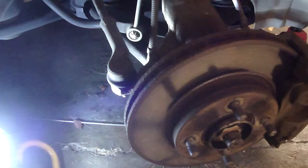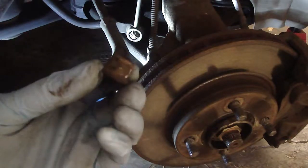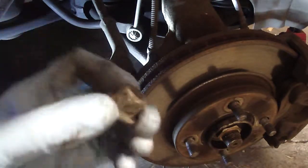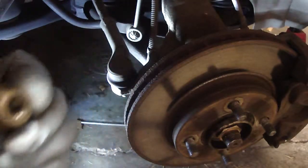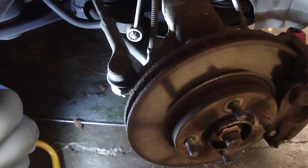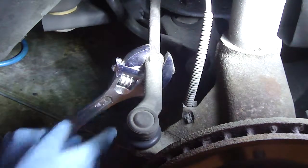Alright, am I the only one that's freaked out that Ford doesn't use cotter pins on their tie rod end bolts? And I'm going to loosen the lock nut before I pop the tie rod end out of the knuckle.